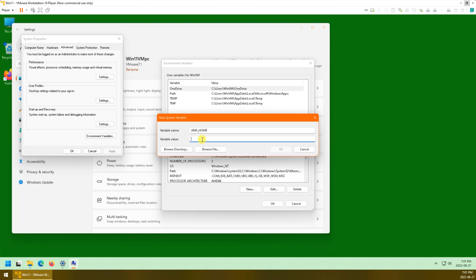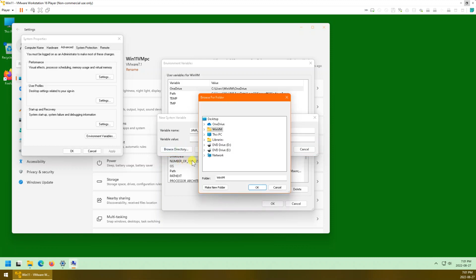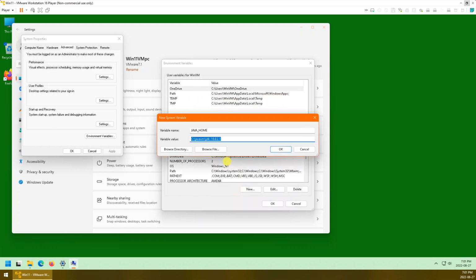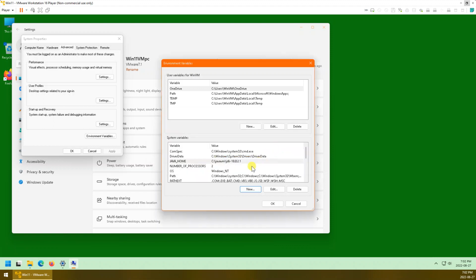What's the directory path? So we're going to click on Browse Directory and go find it. Where is it? It's exactly where I put it, inside the Java VM folder. So you'll notice there it is, JDK-18 and so on, with all the folders beneath it. We don't want to click on any folder beneath it. We just want it to say JDK18, and that's exactly what it says down here in folder. We'll click OK, and there's our path. So as far as Java Home is concerned, everything that is JDK18 is underneath this folder, and that's all we needed to do. And there's our folder right there, created all nice.